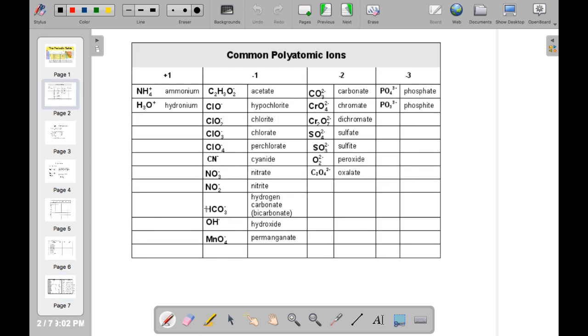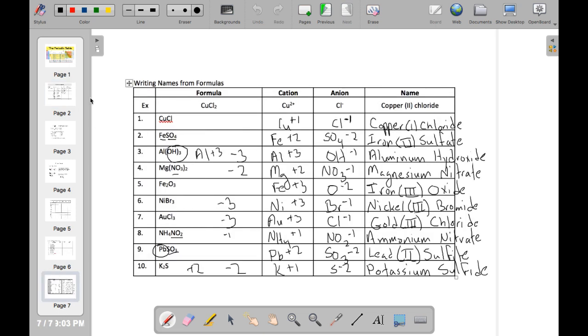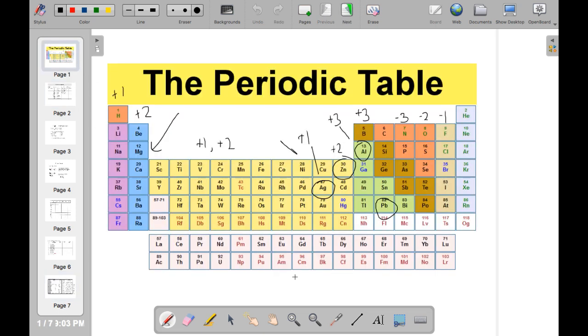You also have to memorize these polyatomic ions, not necessarily everything here, but definitely you're going to have to memorize the nitrite, nitrate, sulfite, phosphites, the carbonate, ammonium, hydroxide. So yeah, in the end, you're going to end up memorizing most of this list. Just keep practicing, just keep plugging away at it, and good things will come.